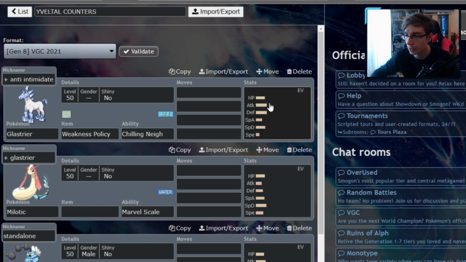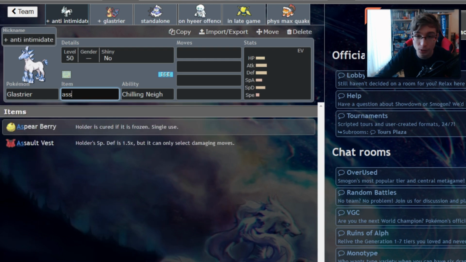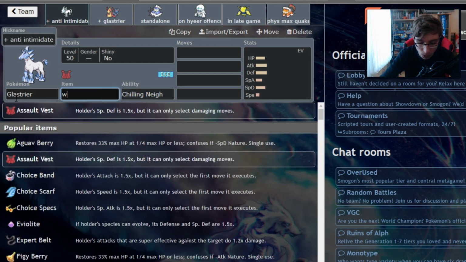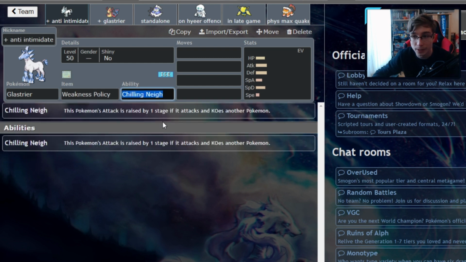So what are some Yveltal counters? Well, the best Yveltal counter that is also budget and not restricted is probably Glastrier. Glastrier can use all the different items to check Yveltal in different ways. Assault Vest makes it more resilient against Fini and Yveltal. White Herb makes it more resilient against Intimidate, and if you're running a self-proc Weakness Policy, for example Rock Tomb on your team with Dusclops, you can self-proc the Weakness Policy to make it absolutely scary against the Yveltal team.